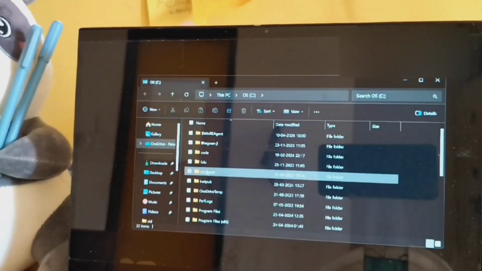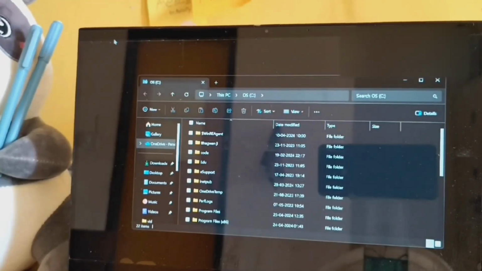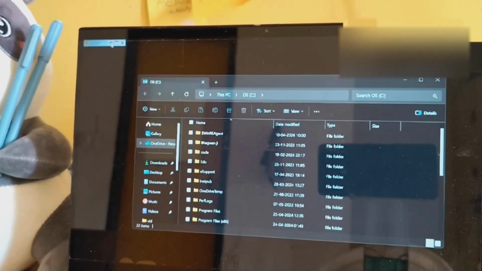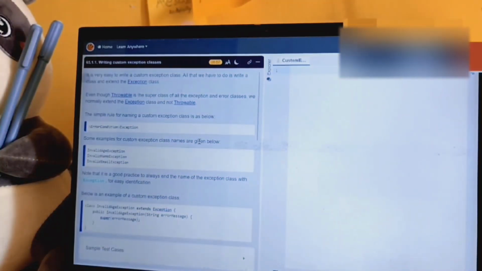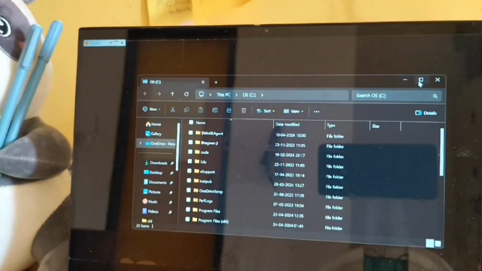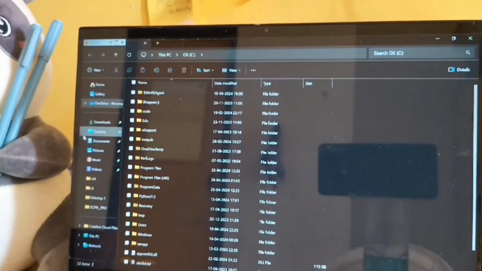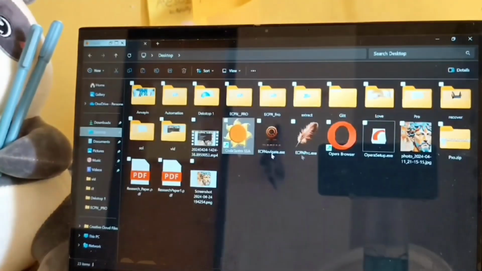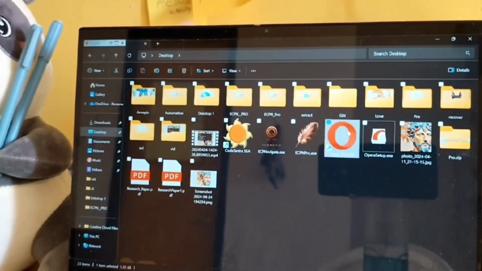Now you might be wondering where is CodeTantra. So don't worry, sometimes the foreground and the background both are black, so you might think that it's invisible, but it's over on the top corner. So just click it and CodeTantra will be there. Don't get confused, okay? So now full screen it, click desktop. So this is why I asked you to create desktop icons for everything so that you can easily access them.